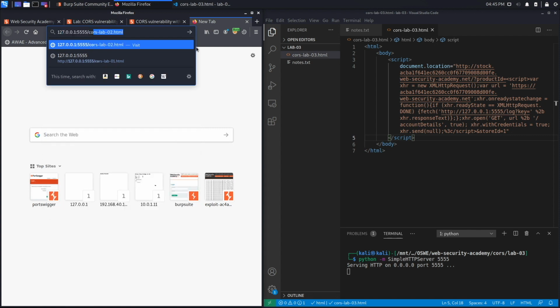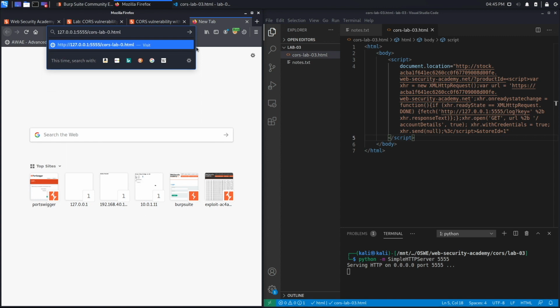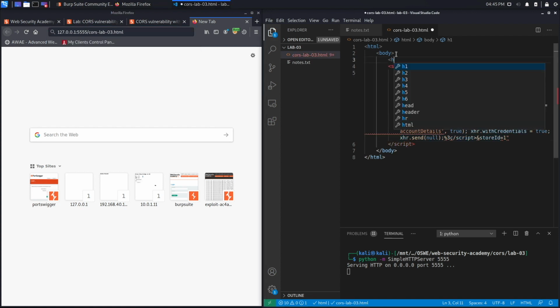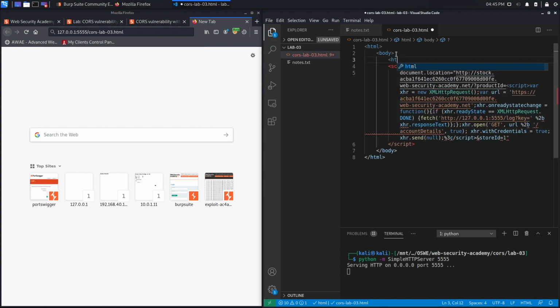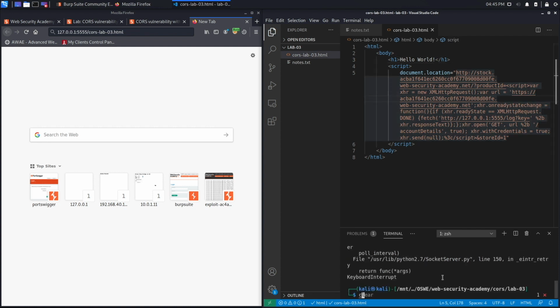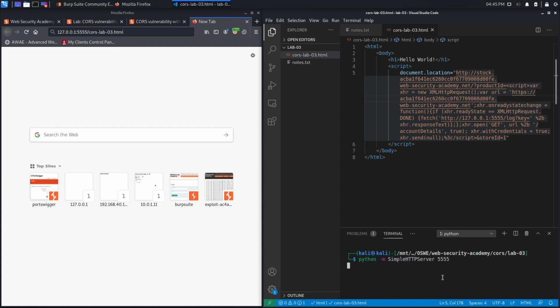And it's on CORSLab03.html. The user would click it, and actually to make this a little bit more realistic, let's just add a heading tag. So h1, and let's just say hello world. Let's clear this and host the script again.